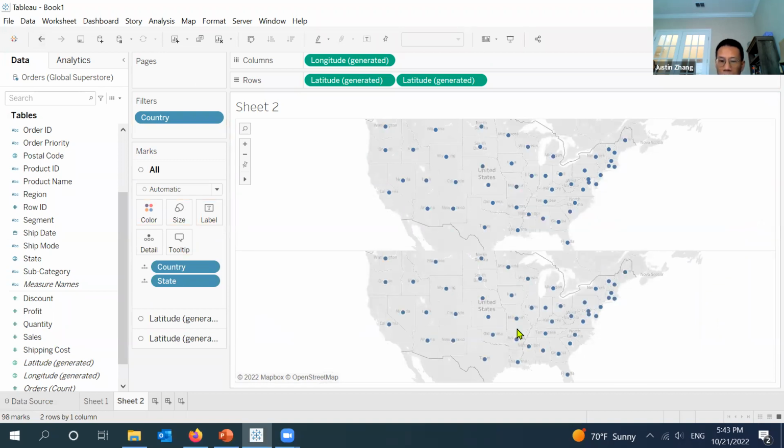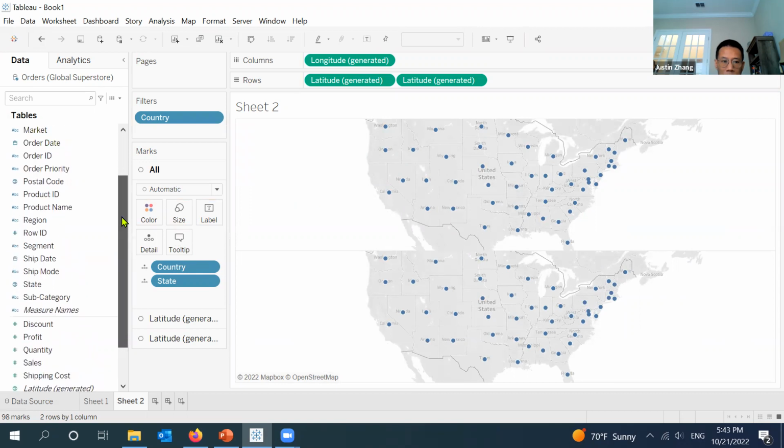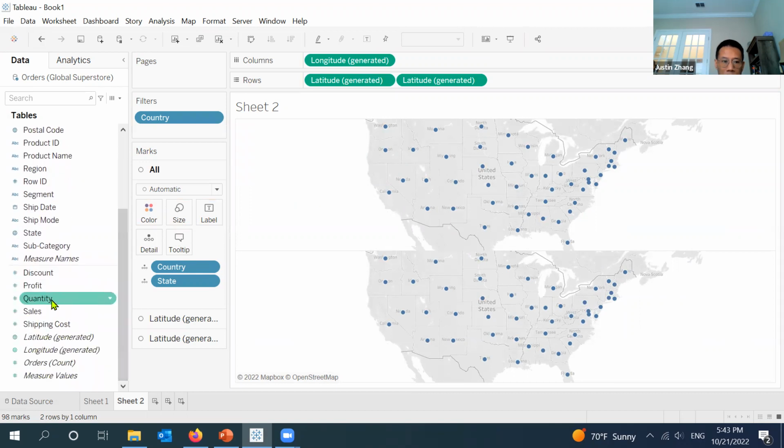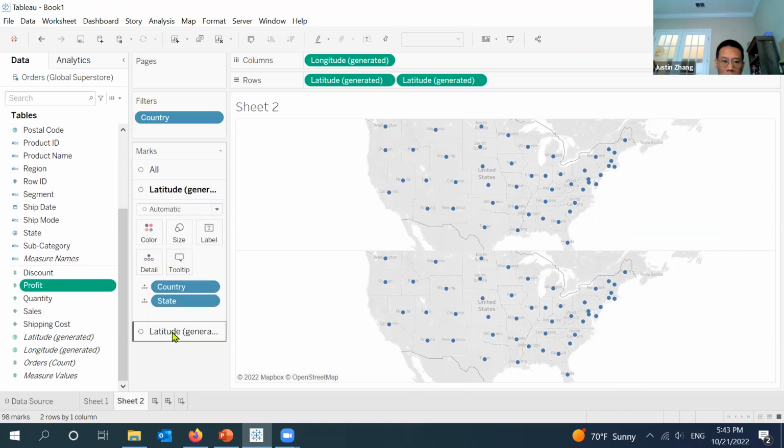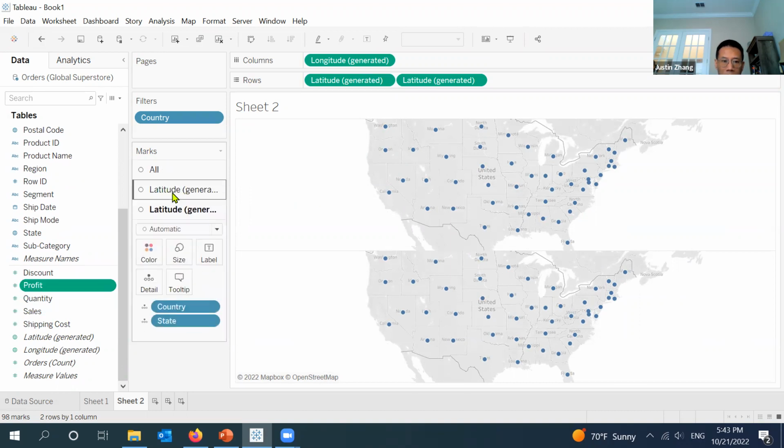So suppose we use profit for the top. So here on the marks tab, you can see we have two latitudes. So they represent these two maps.